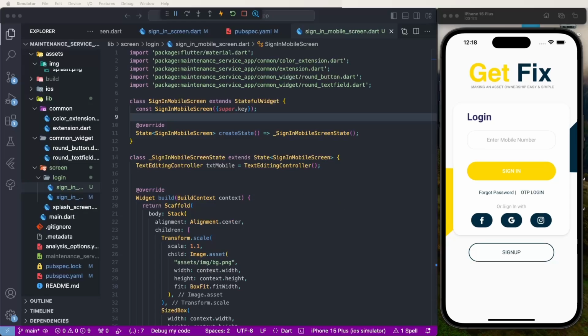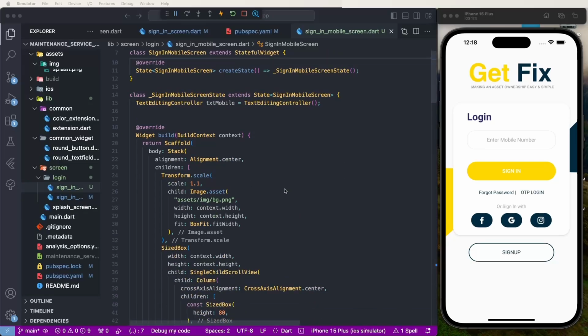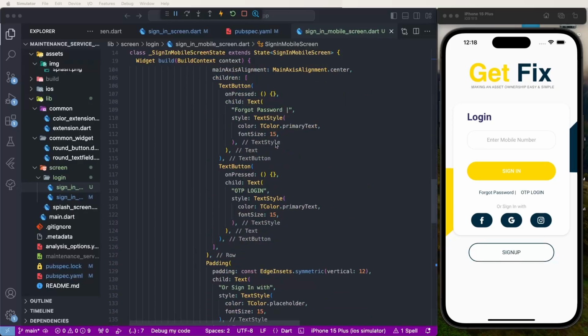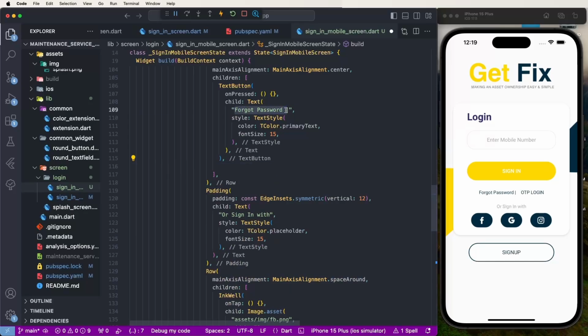First of all, remove this and write login with email.